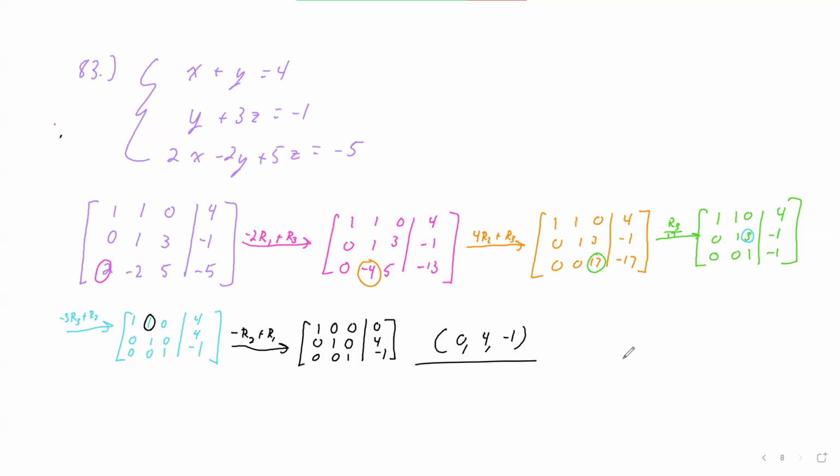Think I might have made a mistake. 0 plus 4 definitely equals 4. If I back substitute it here, 4 plus -3, because that's what that would be, gives me +1. All right, let's start off by, did I write it down right? 1, 1, 0, 4, 0, 1, 3, -1, 2, -2, 5, -5. Did I write it down right in the book?